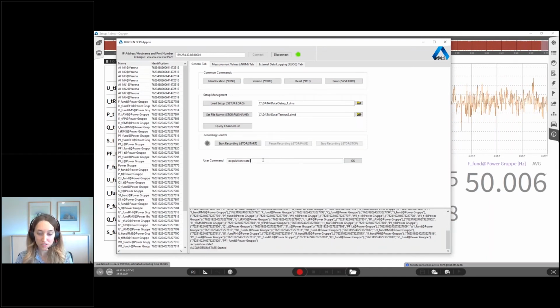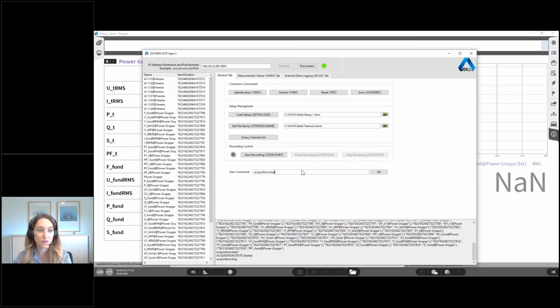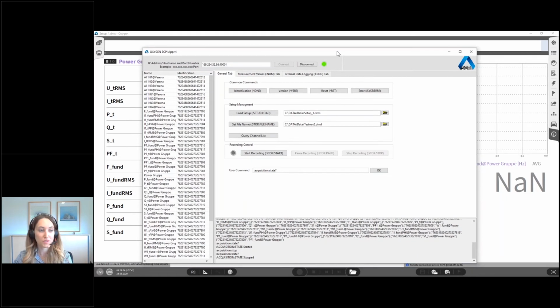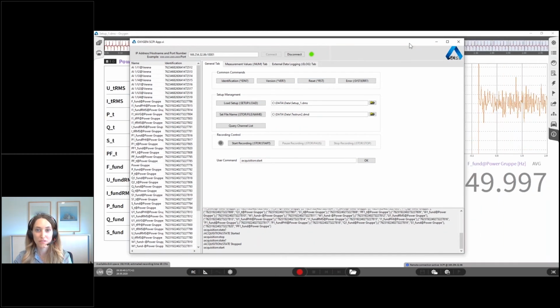Just to show you, I will stop the acquisition right now, and as you can see, no data is coming into the measurement device. And if we ask for the acquisition state, we see here stopped. So something might be wrong, and we can go look where the problem is. So I just start the acquisition again. Data, as you can see in the background, is coming into the measurement device again. Good.